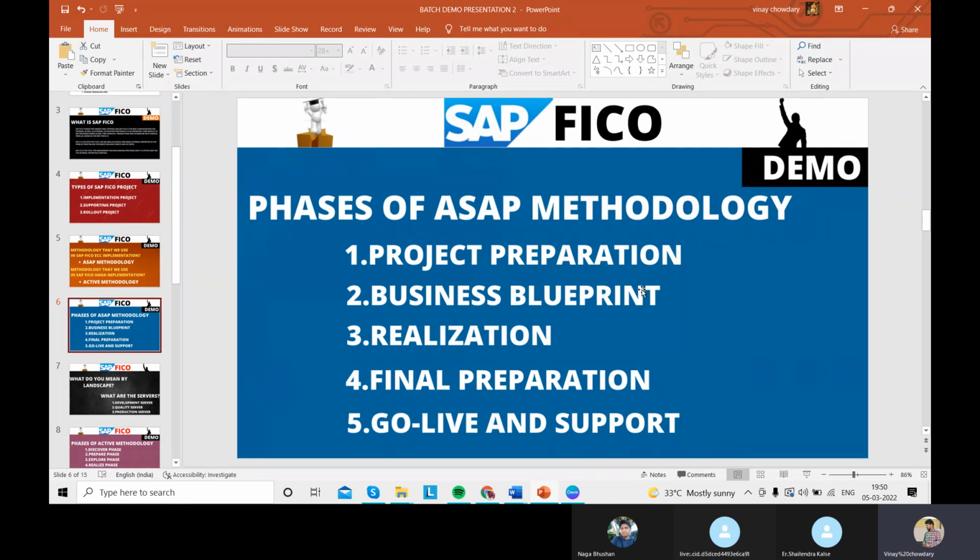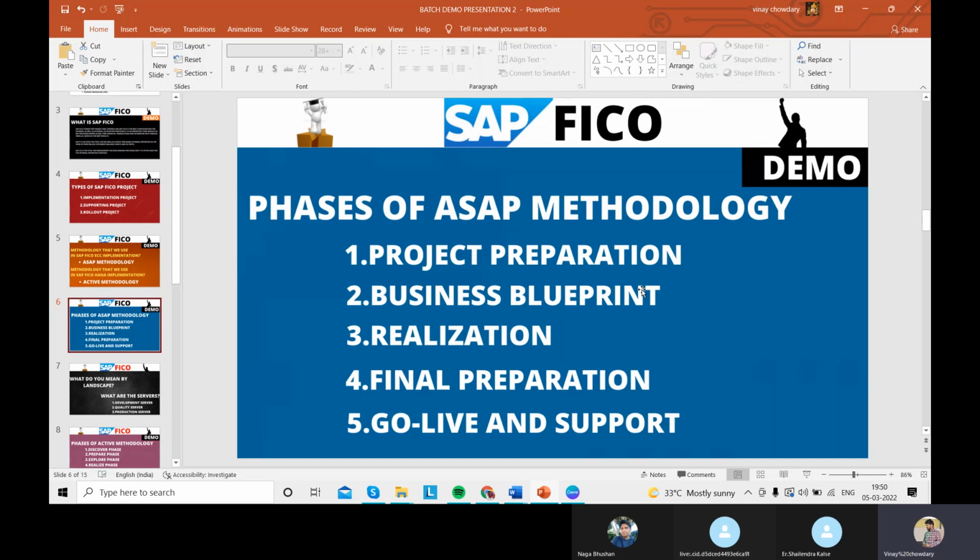In the realization phase, mostly we will prepare four documents: the functional specification document, test case document, user manual document, and configuration document. These are very important. In later training classes, I will give you a detailed view of each of these documents.